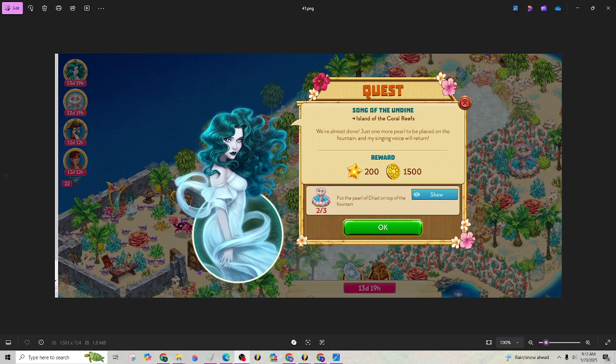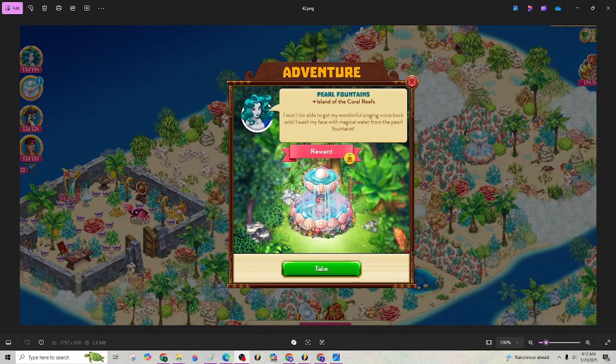Alrighty, so along the way you're going to be getting these pearls, and that's what you're putting in here to restore these fountains. And I think this was the last quest, and all these cute little crabs came over here, and you're going to have to click on there to play them some music. And then boom, the end. Very easy, super easy island.